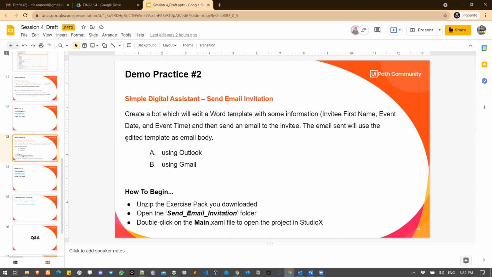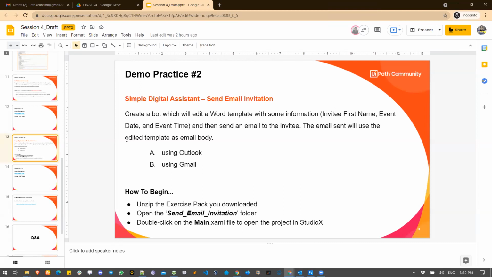In the last session, you were shown Excel automation and Word automation. So you could have an Excel sheet of lots of people, their first names, their email addresses, and the date and time of the event.